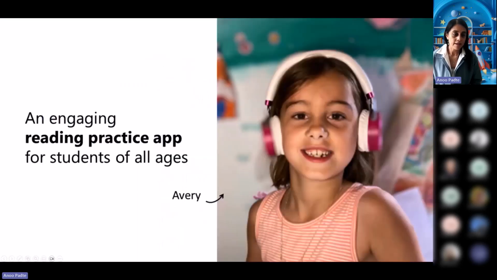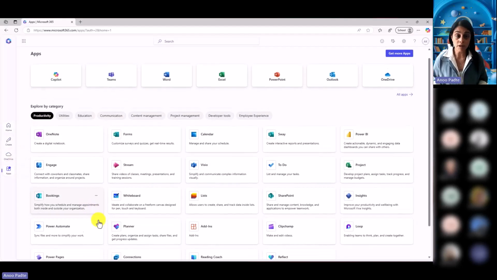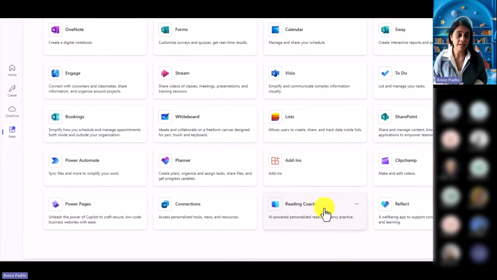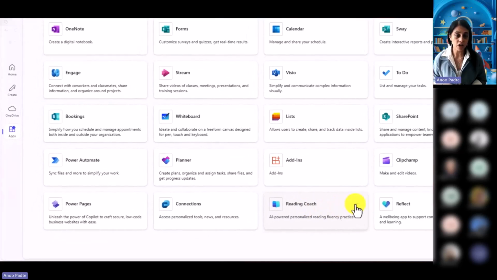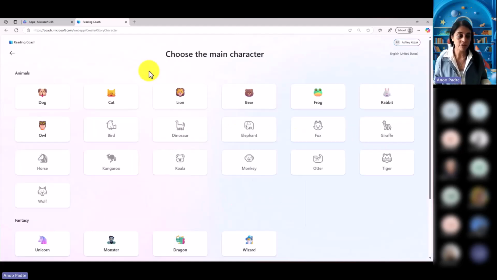Here we go. I'll do a quick video walkthrough. Now, Reading Coach is available in M365.com, Office.com. If you go there, you're going to find it sitting right there alongside the rest of your Office applications. So much easier access for your students. Reading Coach does not require any deployment. It is on by default for every tenant. So if you have M365 education, you have Reading Coach. It's enabled and you can go in and use it.